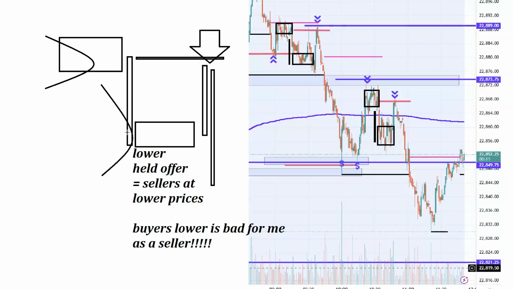Now, the challenge you've got is by the time you see that, you've already got a retail price for your product. You've already got a retail sale price. And therefore, if we start looking at this as a balance here, the vast majority of the guys in the room would start selling in this price here, wouldn't they? Or the vast majority of guys in the retail space, I should say, is selling at that price. And therefore, there's an actual incentive, not at this stage, to go lower. There's usually an incentive at that stage to then trip out some stops into a reversal back out.